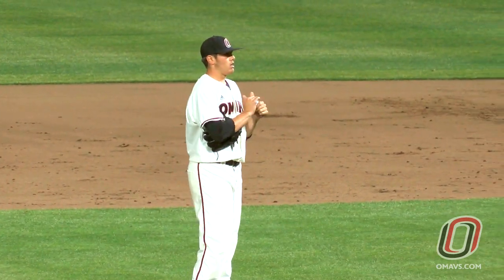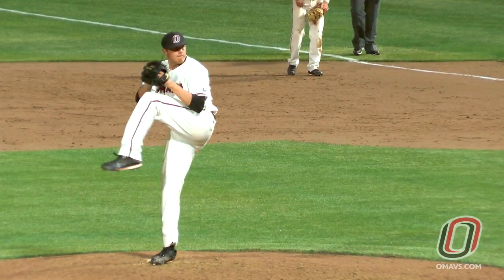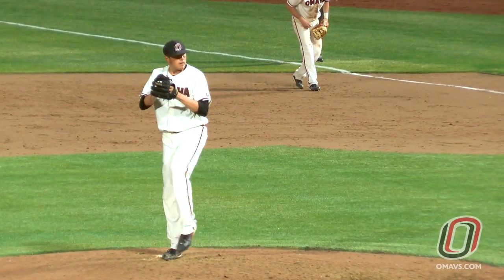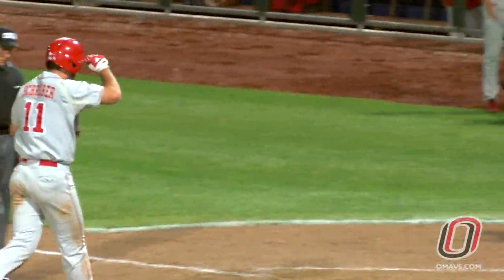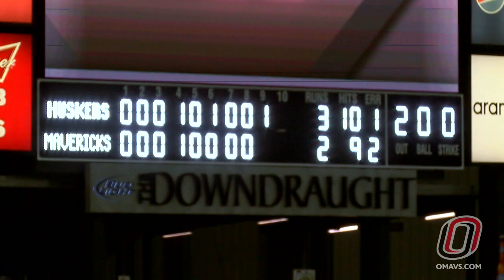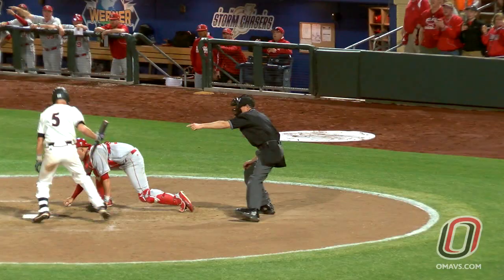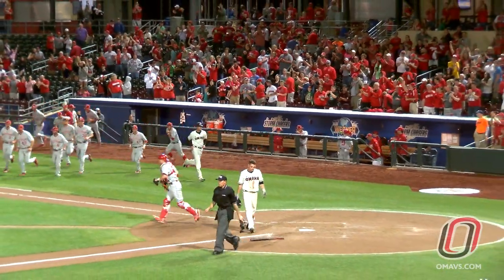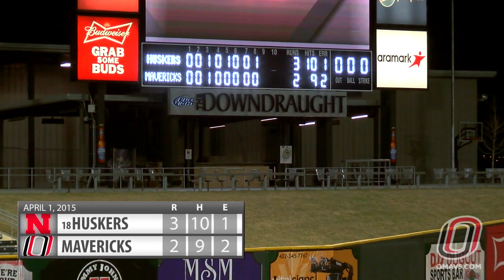As this game goes into extra innings, you've got to wonder how long Bob Harreld is willing to go with Zach Williamson. Here's the 0-2 — swing and a miss, and Williamson has two. Here's the 0-1 to Scott Schreiber — swing and a drive into deep left, that's out of here! Scott Schreiber plants one over the left field seats, and Nebraska takes a 3-2 lead. Mortensen went around — Lubach tags him out, and that ends the ball game. Nebraska defeats Omaha 3-2 here tonight in this mid-week contest.